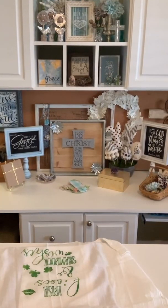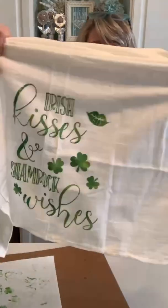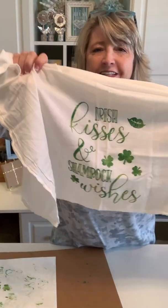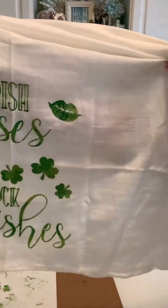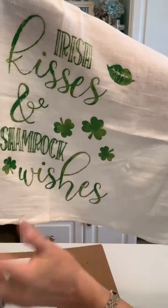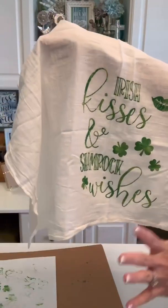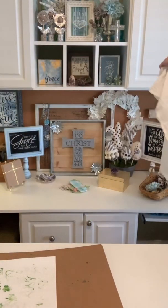I'm throwing my stencil face down in a little tub of water. And then when I'm all finished here, I'll just go into the kitchen and rinse it and lay it on the counter to dry. So look how cute that is. Isn't that darling? And can you see how, like on the lips, you can see how it has the different colors of green, and on the shamrocks? And I think that just adds a lot. So the one thing you're learning here is that you can combine colors on a stencil, and that it can turn out super cute, like this one just did.